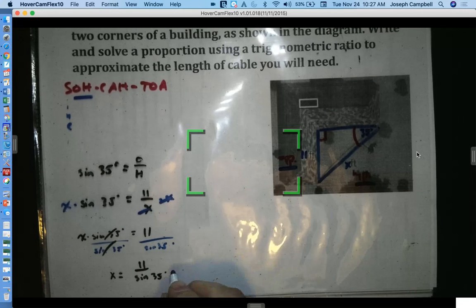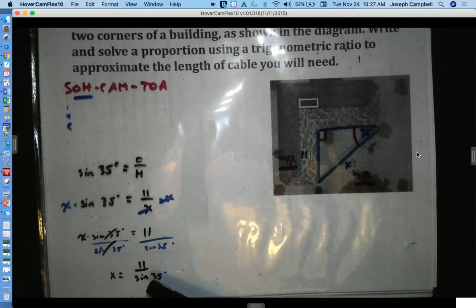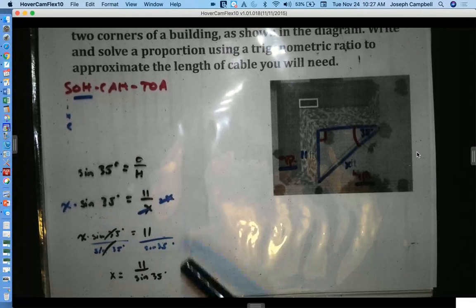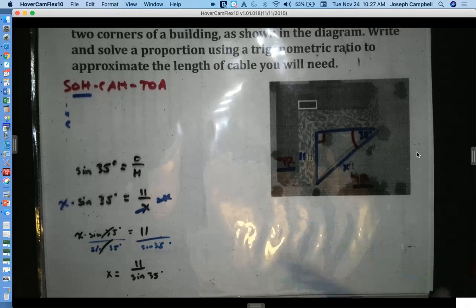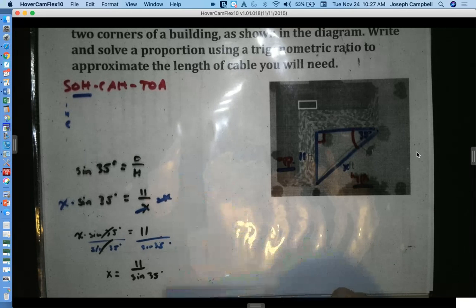Okay, now notice what happened between that first step, sine of 35 equals 11 over x, and this last step. Well, sine of 35 and x just swapped places, right? That's something you can do. Don't try and take shortcuts until you know the way. Otherwise, you will get lost. But once you do this a couple times, your algebra skills, your intuition will lead you, right? All right. So what is 11 over sine of 35?